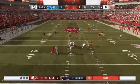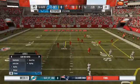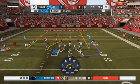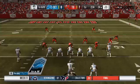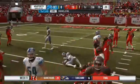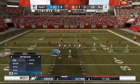From the gun, here's Stafford. He sets to fire deep. It's caught inside the 25. A big play on 3rd down for the Lions, 47 yards. A great job pulling that one in from a guy, as we know, who can really blaze. He's got a lot of speed, and that speed can work for him so many different ways. Sometimes he just takes off and runs past people. Sometimes you get people to back off so far that you can catch everything underneath. But still, at some point in the game, you probably have to make some contested catches, right? Sometimes you have to go up and beat a defender for the football. He has that in his arsenal as well. Showed it right there.